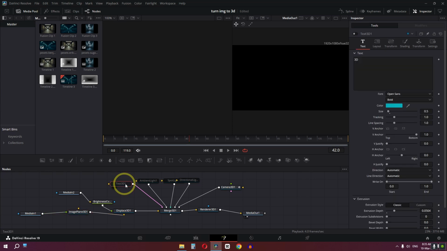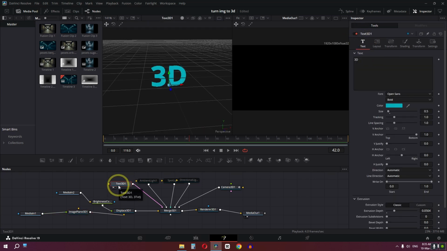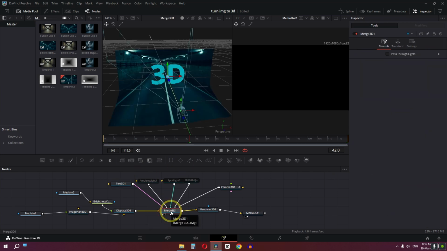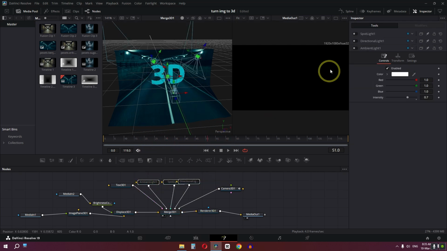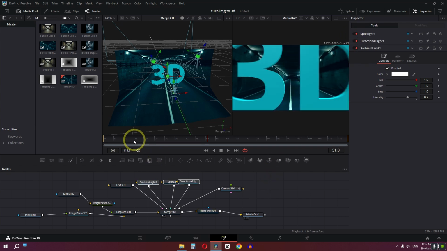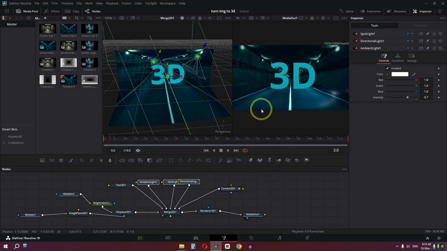Now I added a 3D text, so I'm going to enable my 3D text. I'm going to press 1 on the keyboard, and as you can see, we have the 3D text. I'm going to select my merge 3D, press 1 on the keyboard. We have the scene. I set my 3D text right here, and we have the simple zoom in effect. After I enable all the lights, as you can see, we have this effect. Check this out. We have this light, we have this text, and we have this effect. So this way you can even enhance your scene more by adding light and 3D text to your scene.